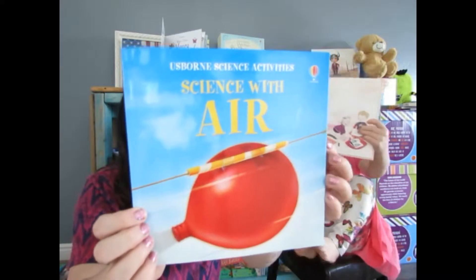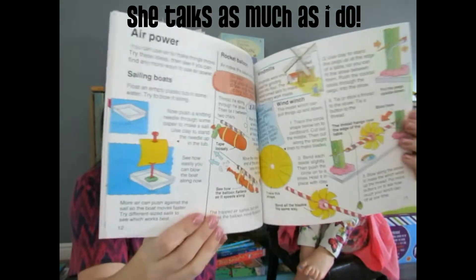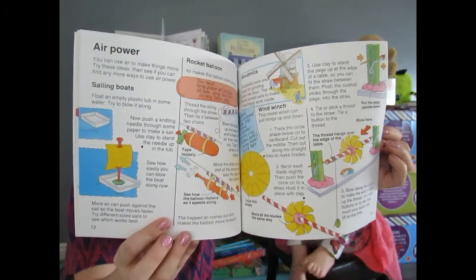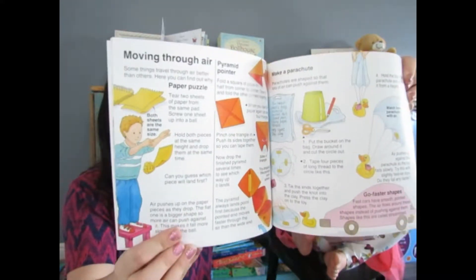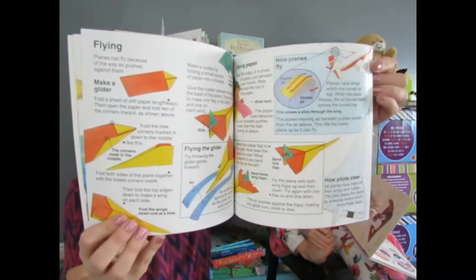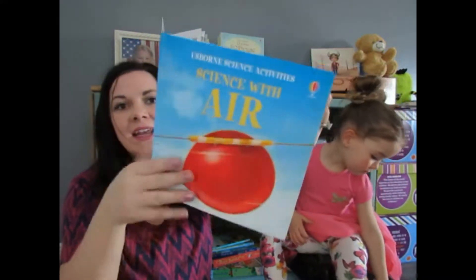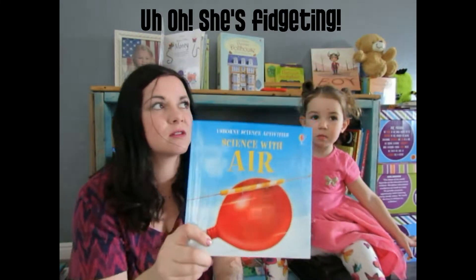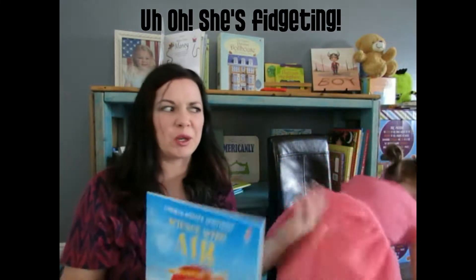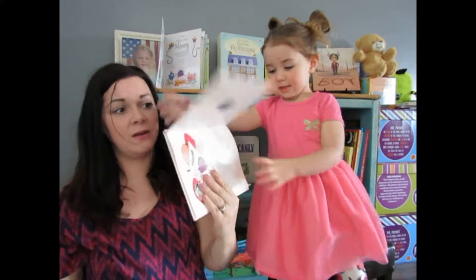First up we have 'Science with Air' and 'Science with Plants.' There are several in this series — science you can do at home with very little supplies, most of which you already have. It's a quick way to teach your child science. This one on air tells you why it's science and compares the lungs to a balloon. It's only six bucks, and there are three or four in the series. They don't get much love but they really deserve it because they are very well done.